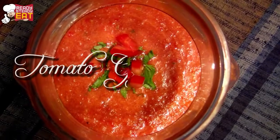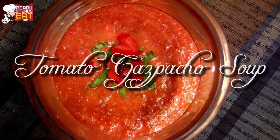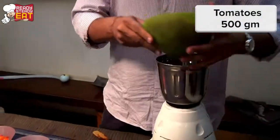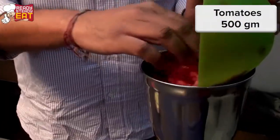Today we're going to go to Spain and try out a fantastic summer special soup called the Gazpacho. What we need to do is, let's start with first putting our tomatoes into the mixer.